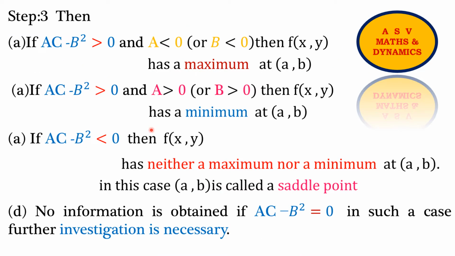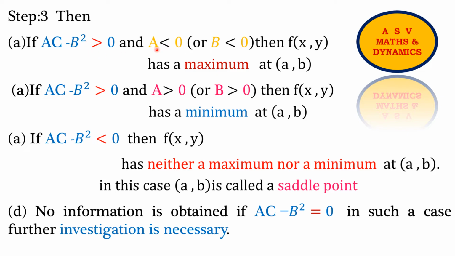So this is the condition, you check properly. A means the second derivative with respect to x, C means the second derivative with respect to y. You have to multiply the values after substituting the point, subtract b squared, the mixed second derivative with respect to x and y, so you have to calculate the values. It must be greater than 0, positive. The value will always come positive, no negative. Positive means you go on to check the next condition.